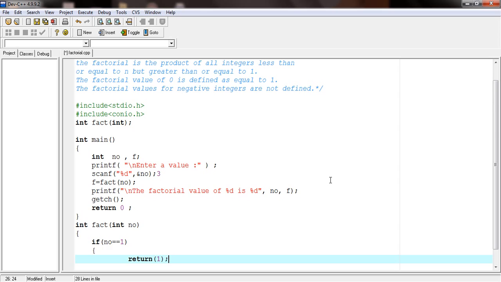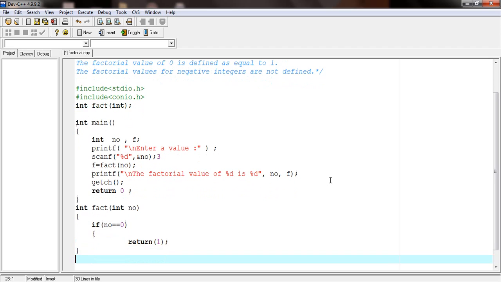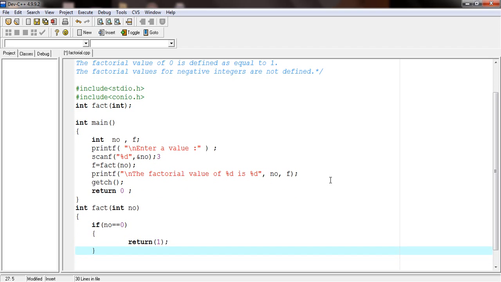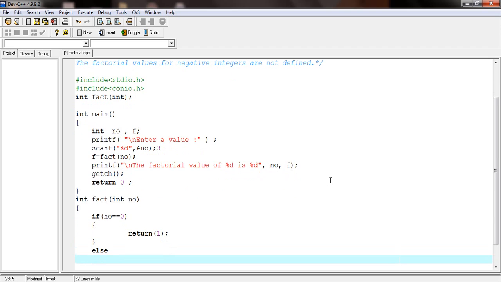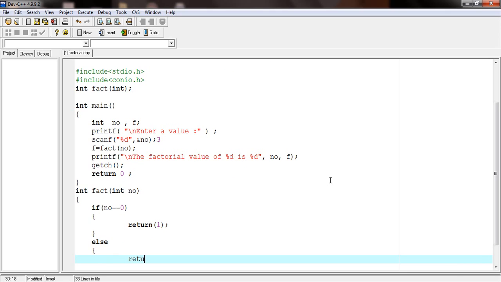No equals to 0, then return 1. Else return no into fact(no minus 1).